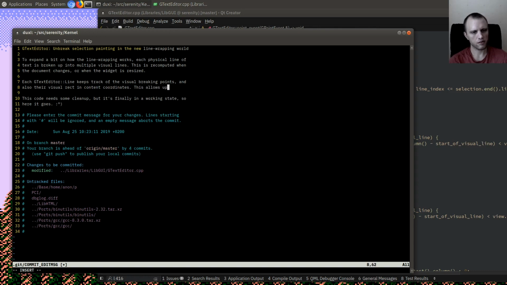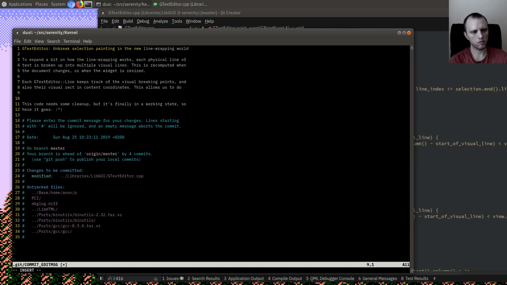This allows us to do painting and hit testing reasonably efficiently, because we can do a lot better, but it's a start.